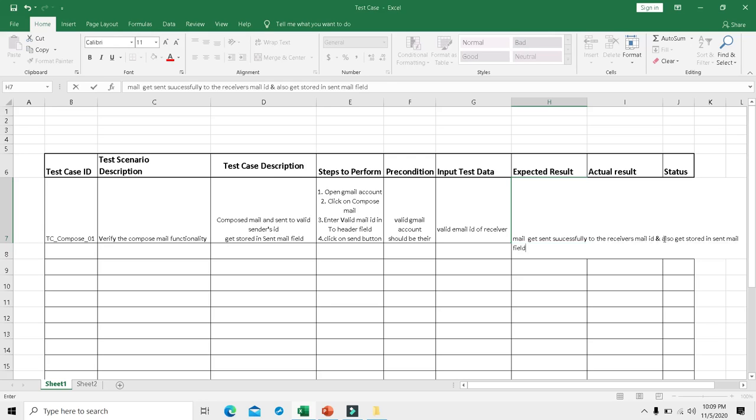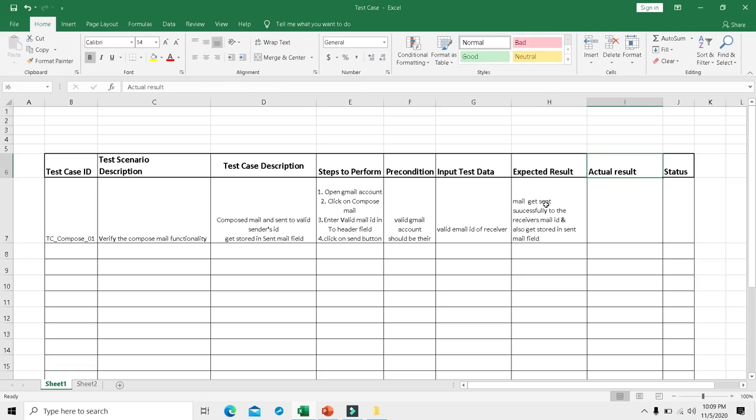Okay, so this is the expected result when we compose a mail and send to a valid receiver.